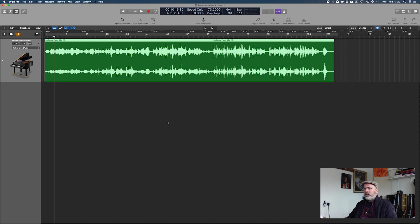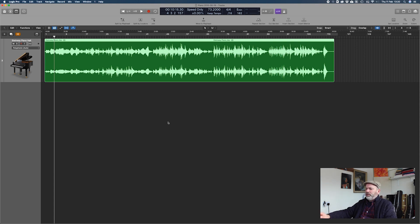Logic has got some pretty clever tools for tempo mapping, but to be honest I actually prefer to do it myself. I find I have a lot more control if I just go through the track, listening to it, and try to map out where the tempo changes are. It's more long-winded, it takes more time, but it gives me more flexibility. So I'll just tap out the rhythm — here we go.